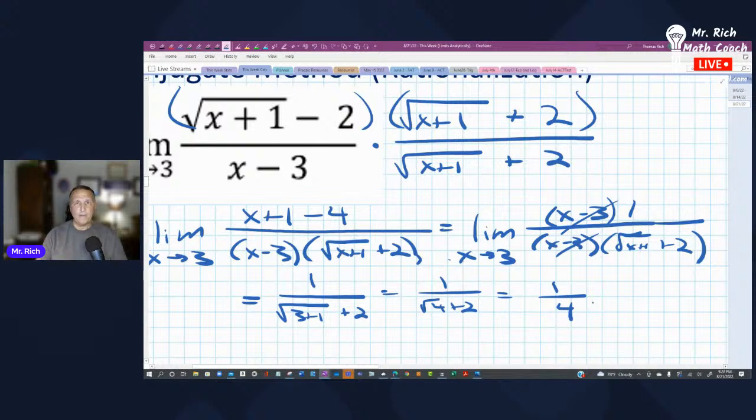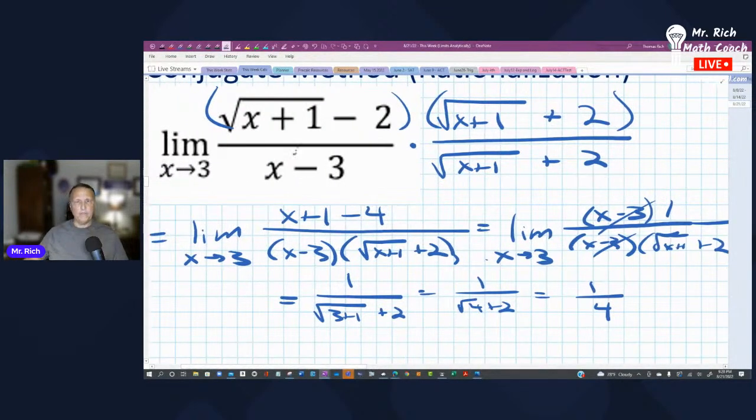All right, now a few things about doing a free response question and evaluating a limit. Be sure that you bring your limit statement with you all the way while you're doing these simplifications, like in this case, the conjugate method, or if you are factoring and then canceling and then doing substitution. At every step, the limit comes along until the very point where you substitute that x value into the function. That's when the limit disappears. So notice I have the limit here, but then it's equal to, the limit's not here anymore. That's because I went ahead and did direct substitution in for x. All right, let's keep it rolling.